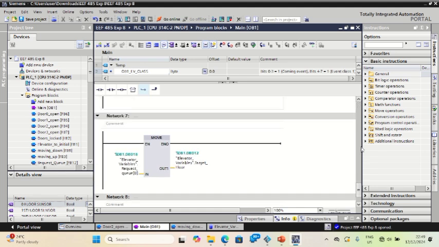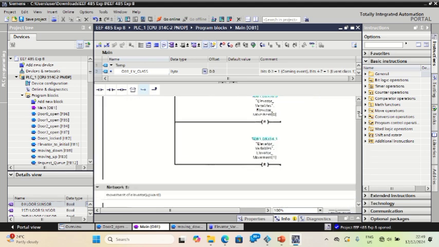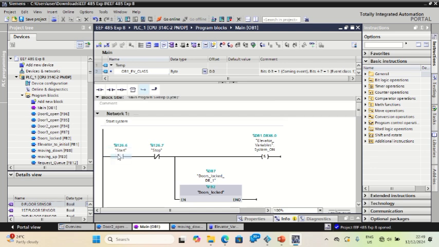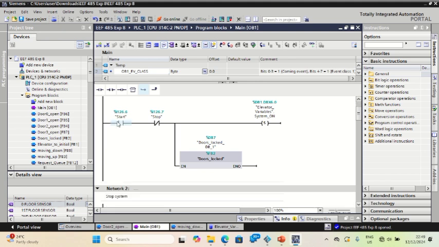So let me go to my very first network in my main. When the start button is pressed and suppose the stop button is not pressed, the system will be on. The data block elevator variable which I created will set the system on, which means that the system will be on throughout. If this is a push button, we know that when it is released, no coil will flow here. That's why I put this to set, so that once the push button is released, you will have at least set this value, and the system will be on throughout, unless you press the stop button which is down here, and now doors will close. This door close will be set, which means all the doors will close and you go back to initial.